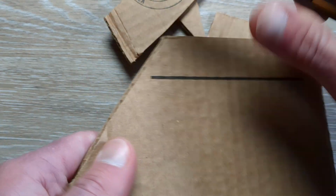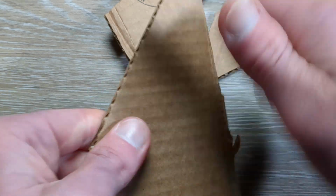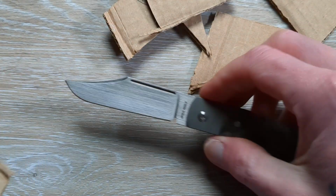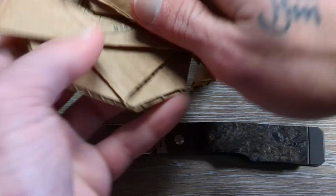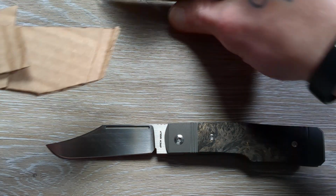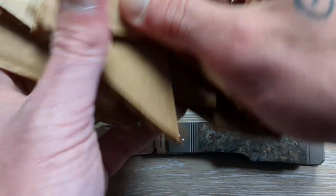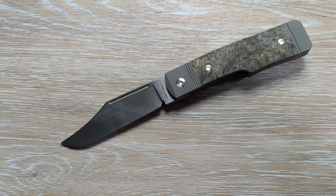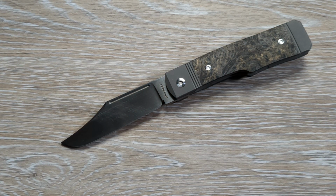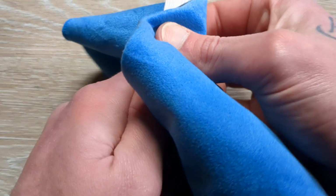So this is not going to be your Cold Steel 80-10. This isn't something you're going to baton through logs outside or anything like that, and that's not the intention of the design. This design is intended to be just your everyday, day-to-day cutting tool on your basic items. Let's give this thing a little wipe down.